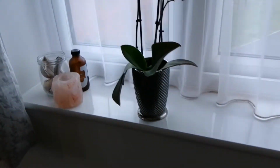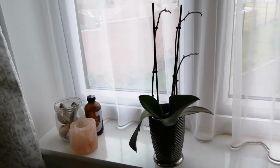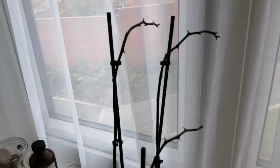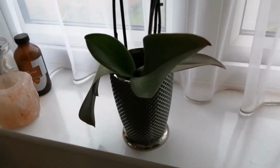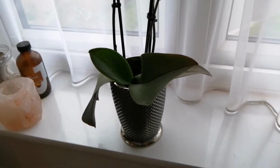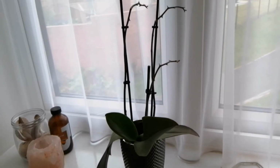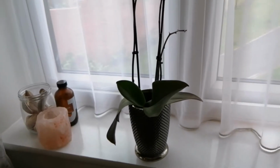And then up here on the windowsill I have an orchid that unfortunately has died on me. All of the flowers fell off. I don't know whether I'm just terrible with houseplants or whether they are quite a tricky plant to look after, but this was the first real orchid I'd ever owned. So I'm learning as I go along. Like I say, I'm relatively new to owning houseplants.